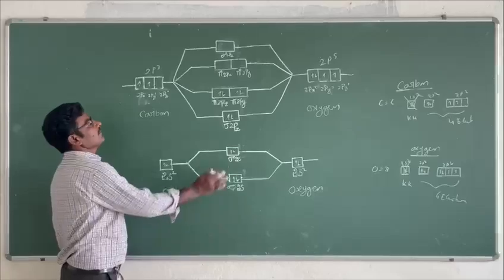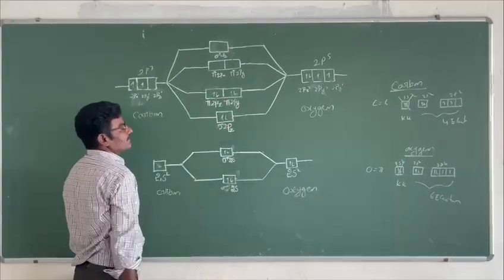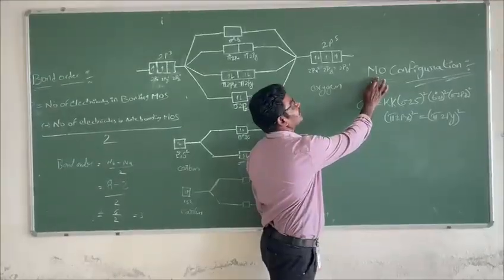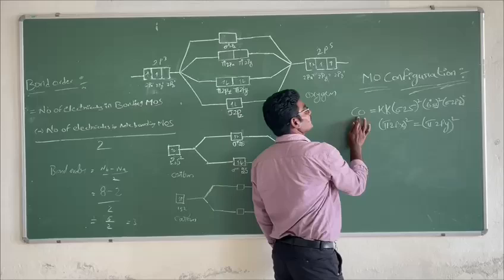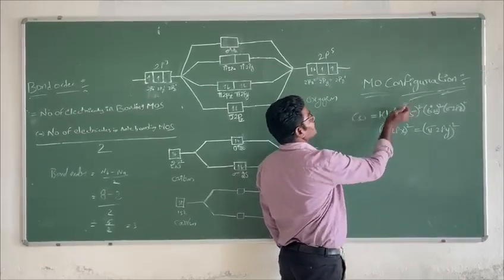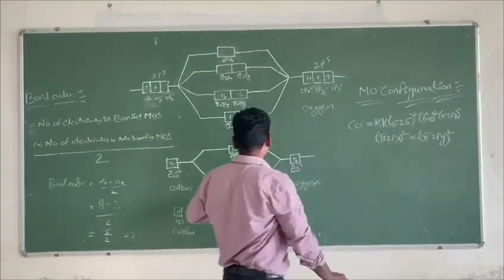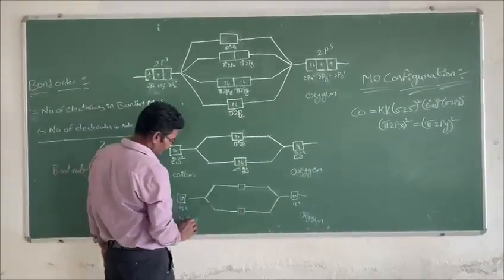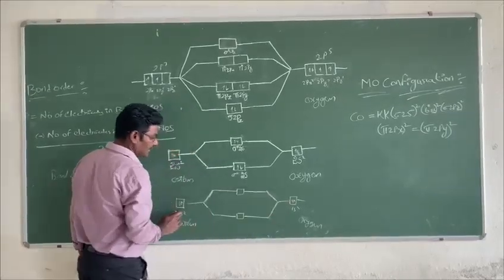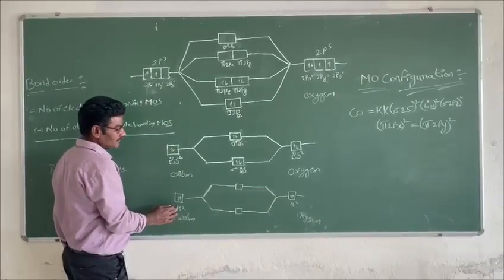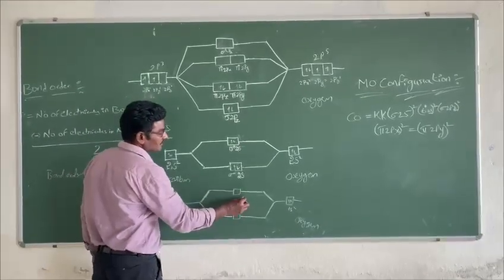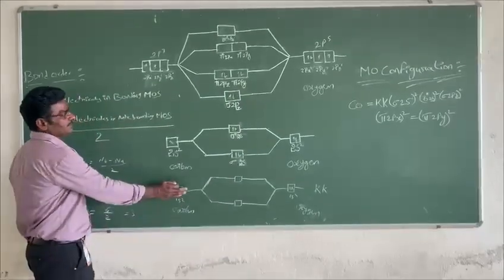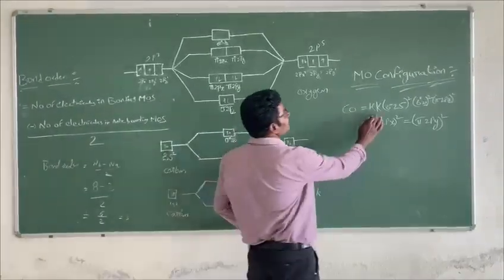So this is filling the electrons, mainly filling the electrons. You have to write the energy level diagram, the molecular orbital configuration of CO. The molecular orbital configuration of CO is based on the energy level diagram. First one is the 1s orbital of the carbon and the 1s orbital of the oxygen. These two are the inner overlapping. This inner shell overlapping is indicated by K. Inner shell overlapping is indicated by KK. So the 1s orbital, this one is the KK.